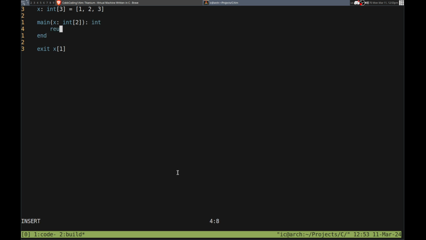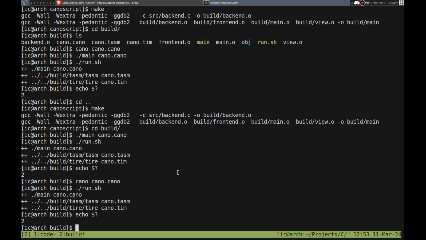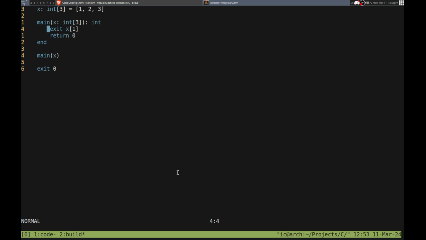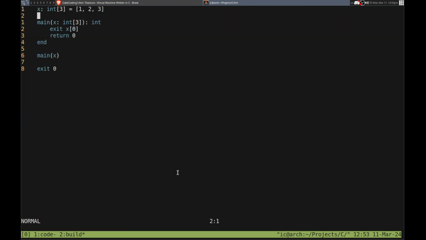Yeah, so let's return 0 like that, and we'll just do, let's say, x1. Try that. And then we'll call this with x. Let's actually make it x3. Like that. So we'll call that, and that should exit with 2. And I'll change this to make sure it's 0. Okay, yeah, I just want to try that. Make sure it works. It does still exit with 2. Okay, so I guess we can do that. I completely forgot that I actually made it general enough. That's pretty cool. So if I change this to x0, it should exit with 1, right? And there we go. Okay, that's very cool that it actually works.